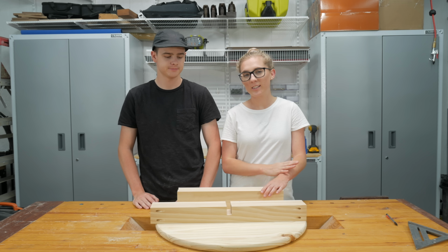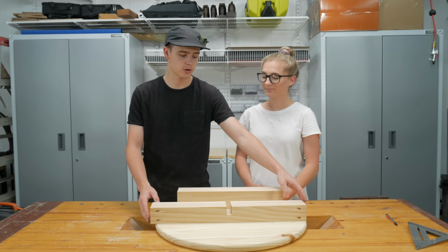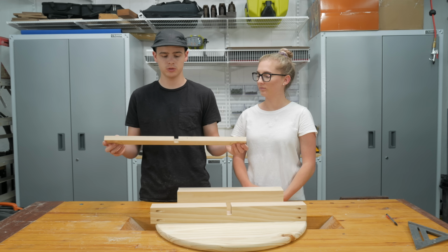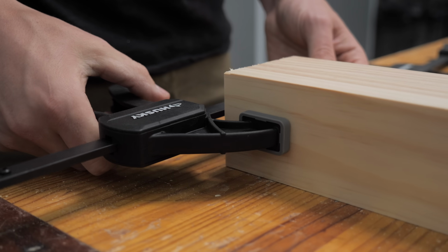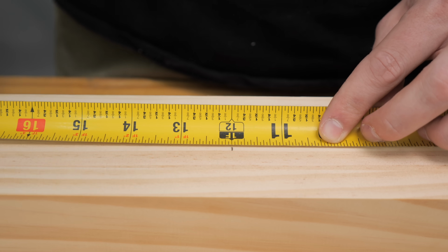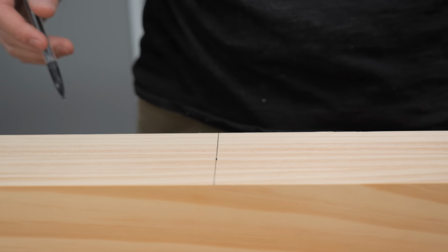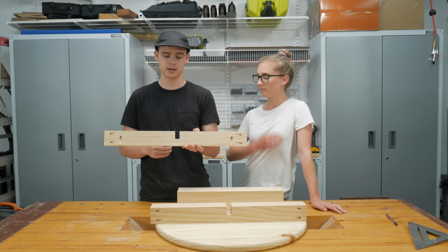So we just got all the pieces cut. We have our 4 legs and our 4 cross pieces. In order to make the cross pieces, we first need to get all the pieces, line them up, and clamp them together. Once they are clamped together and flush, we can use our tape measure to find the center of the boards and then make a square line across all of them. This is going to give us a reference point for the half lap joint that we're about to cut.